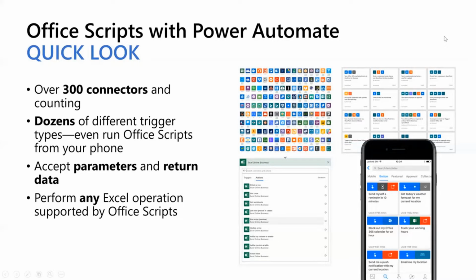One of the things that we've also put a fair bit of effort into is that we are able to accept parameters and return data. So this really is a full deep integration with Power Automate, where previously the Power Automate Excel connector could accomplish a handful of simple tasks. Again, this is a connector that did exist prior to this new, imminently released feature. You were mostly only able to accomplish things like reading and writing data from a table in an Excel workbook. But as of the moment that this is released, which is going to be sometime very soon, this will actually allow you to accomplish almost any operation that is possible via Office.js Excel.